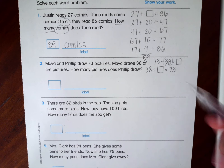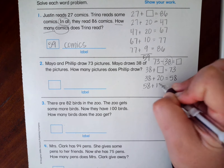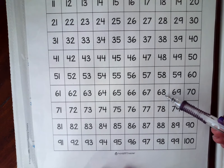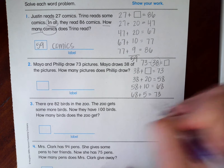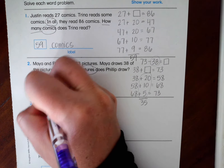Now I can start to add my numbers. I know that 38 is pretty far away from 73, so I'm going to add 20 and hope that gets me a little bit closer. So 38 plus 20 is 58. And now I'm going to start adding 10, so 58 plus 10 is 68. And now I just need to get to 73. I'm at 68 — if I want to get to 73, that's 1, 2, 3, 4, 5. So 68 plus 5 equals 73. I got to add up what's in the middle: 20 plus 10 is 30, plus 5 is 35. So Philip draws 35 pictures.